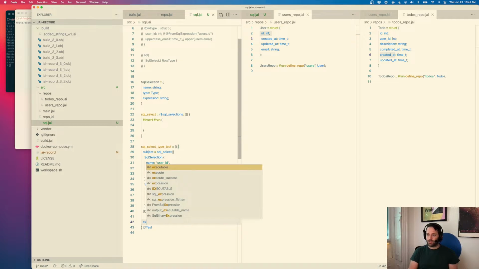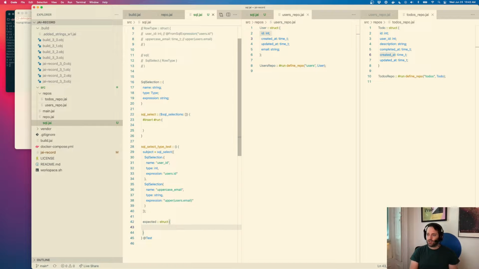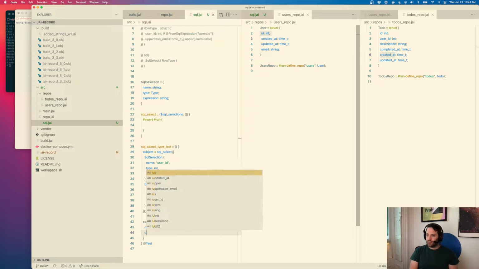Okay, and then expected is going to be a struct. And this is a weird test, right? Because I don't even know how these types are going to be compared. If one of them is generated from an insert run string and the other one's not. But I guess what I'm looking for here is a type that's going to look like name int, and oh no, wait, this is wrong.